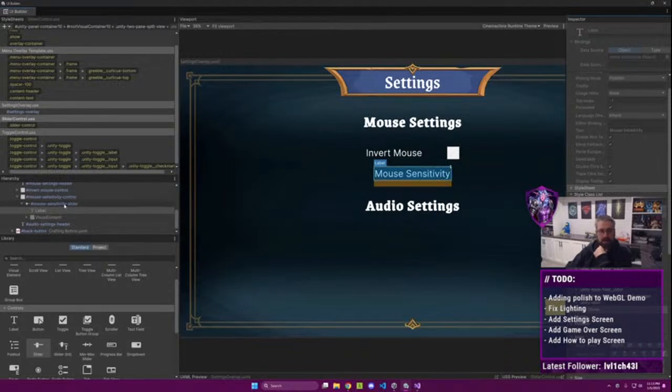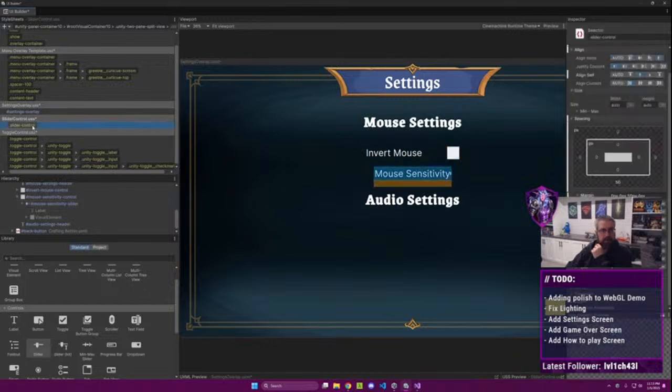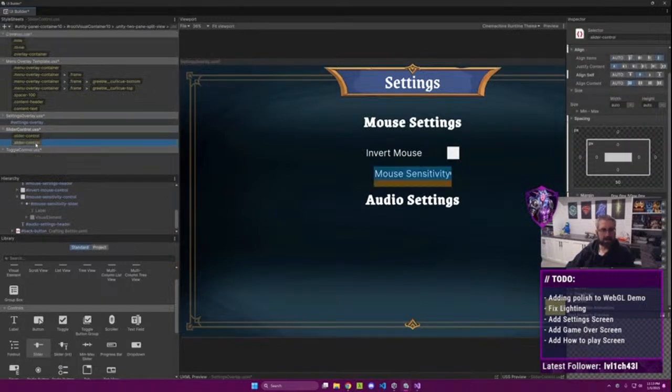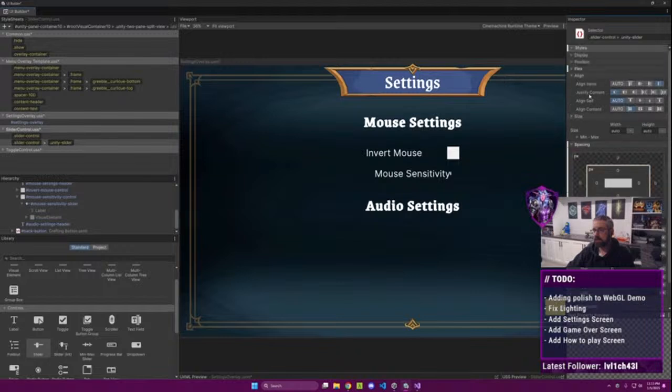Unity slider label. Get rid of this. Duplicate. Dot Unity slider. And what we can do is we can unset everything that we're overriding.